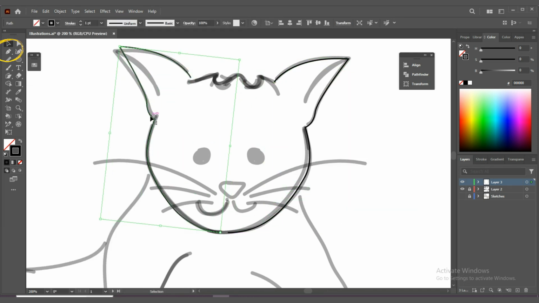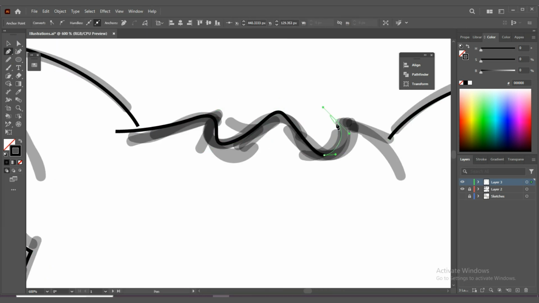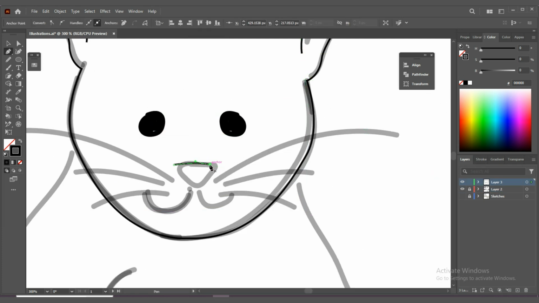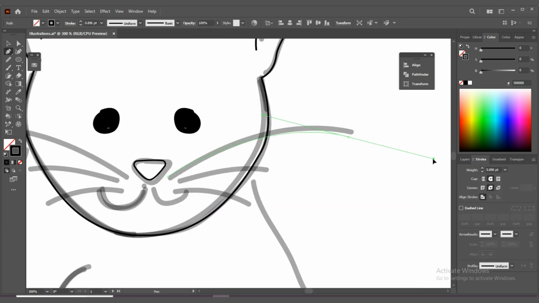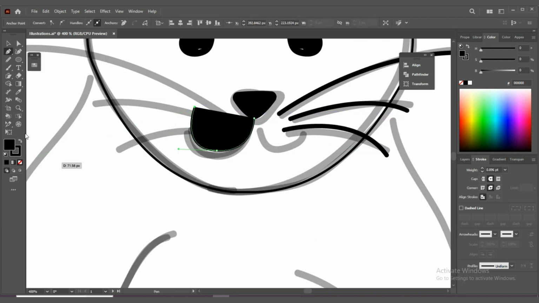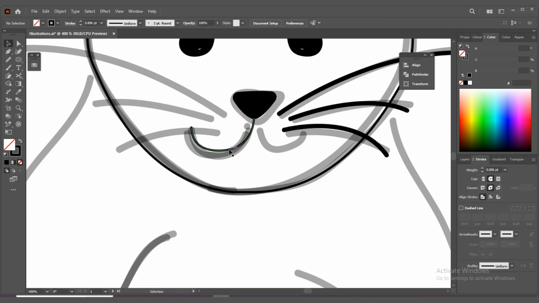Now using the pen tool, I'll start outlining the sketch. When I'm outlining, I like to keep the stroke weight thin and then increase it after I draw the whole shape. So after I outline the cat's body, I'll make sure to make the whiskers thinner than the main outline stroke. In these illustrations, I want to keep some sort of balance between the quirky style of these illustrations and the imperfections that might render these illustrations as carelessly drawn.